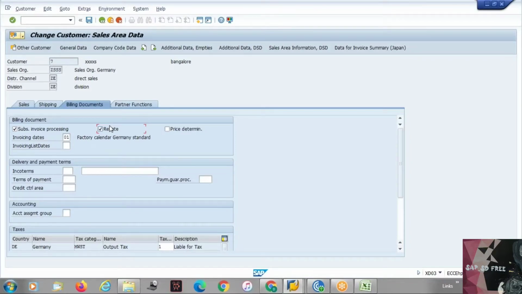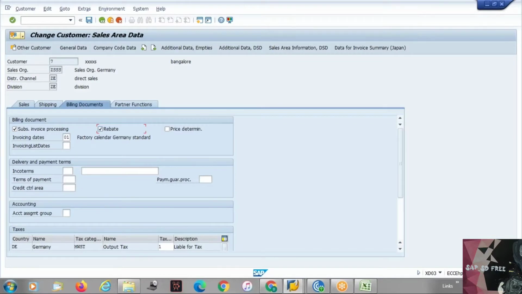Let me give you an example for the rebate. Maybe your company decided to give some extra discount, some percentage or some fixed amount, based on the business volumes or the quantities that the customer will purchase.